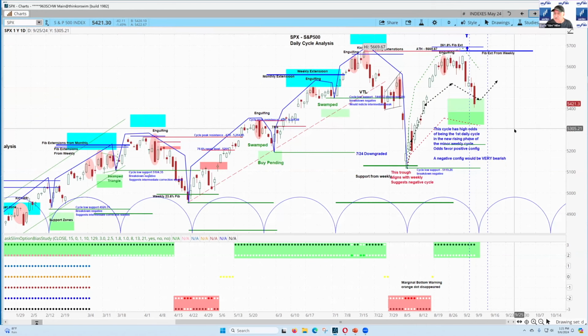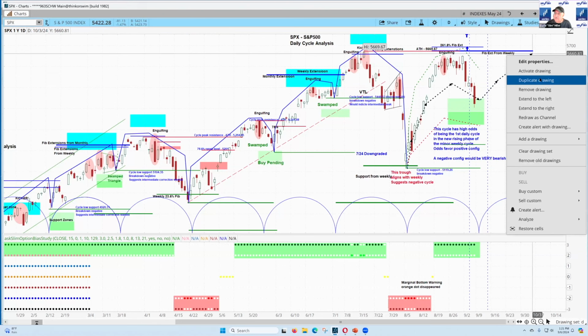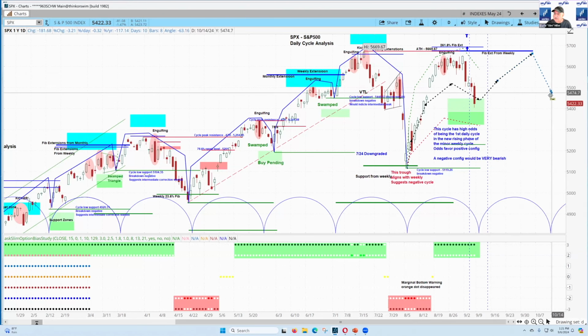So where do we go from here? Well, somewhere in here, we're going to make a bottom. I don't know if it's today or if it's a few days from now. I can't really tell that right now. So the highest probability would be that this would come up again and test the highs right over here. And then we get into the period of risk right over here. And that would be where we would see the beginning of the market moving down into that period of risk in October. This is the highest probability shape of what we're likely to get.